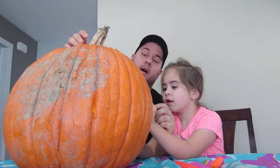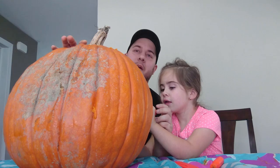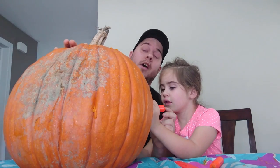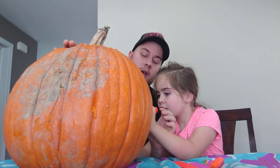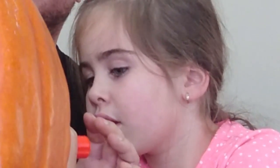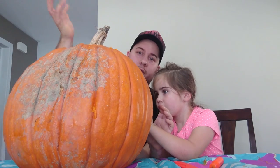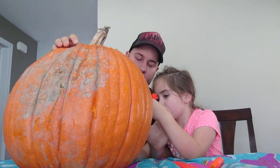Basically what I did is I took the template from Bendy and the inkmachine.com. They have a template on there to make a mask out of cardboard. But I just modified it a bit so it works better on a pumpkin, so the pieces just don't fall off.